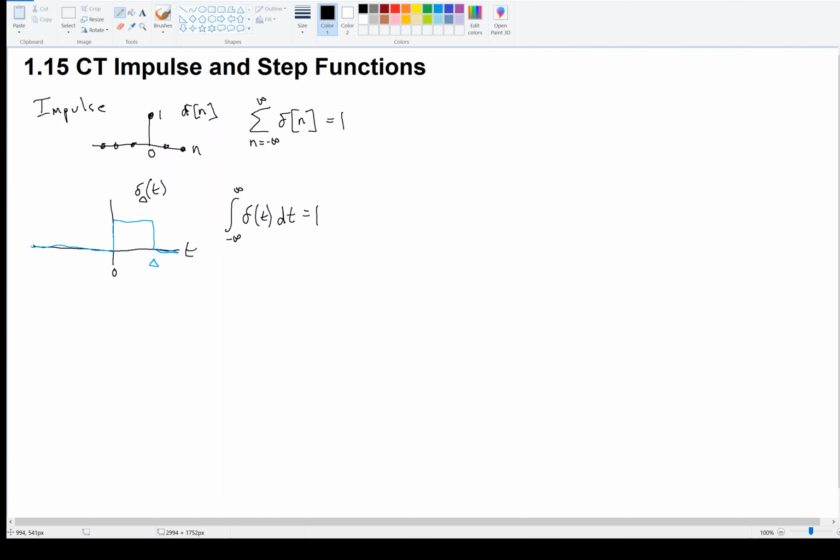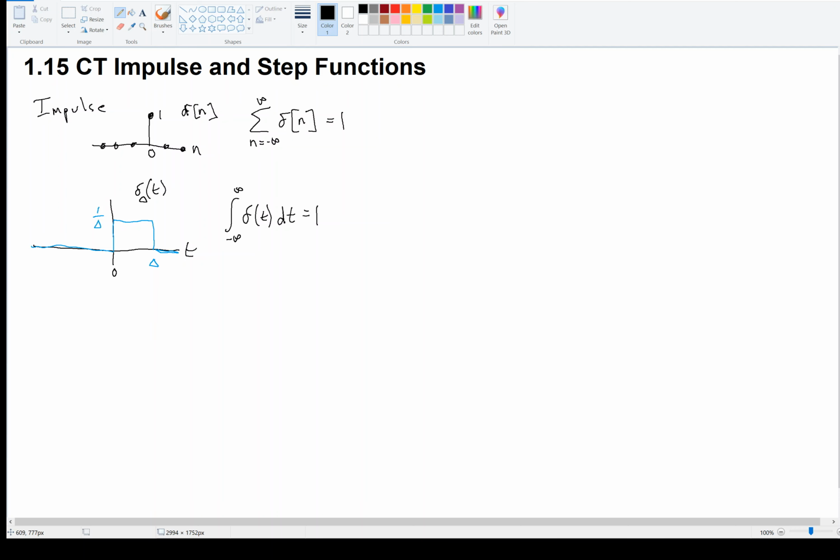There's no such thing as a summation in continuous time; now we're integrating. So we want this thing to integrate to 1. That means I need to make this height 1 over delta. We know that the integral is the area underneath the curve. So if the height is 1 over delta and the width is delta, then the area of the rectangle, 1 over delta times delta, gives me 1. So that's the start. Now we have this pulse that has width delta, and it has an area of 1, which is good. That's what we want.